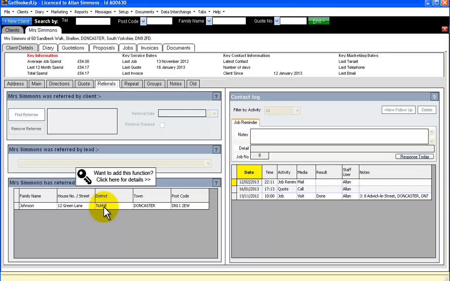So one of the things that you can do is you could mail Mrs. Simmons and all her referred people and cross-reference and mention that referral in the letter. So they don't work in the Professional Plus edition, but you can see that the referral tracking certainly does, both in the person that's been referred and the person that's doing the referring. So I hope that clears that up, and it's useful for anybody else that's thinking about that Professional Plus edition.